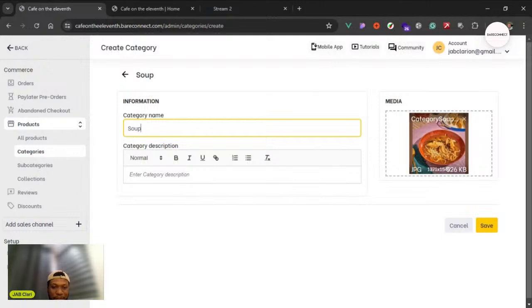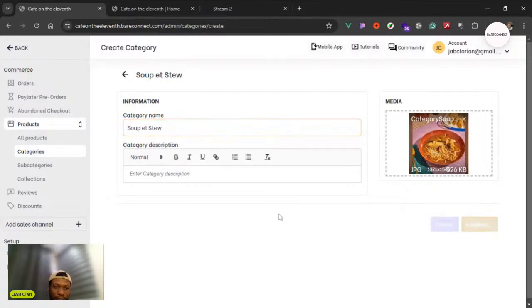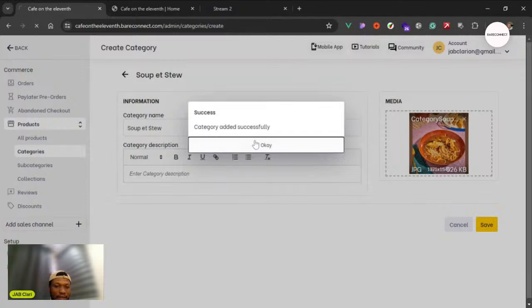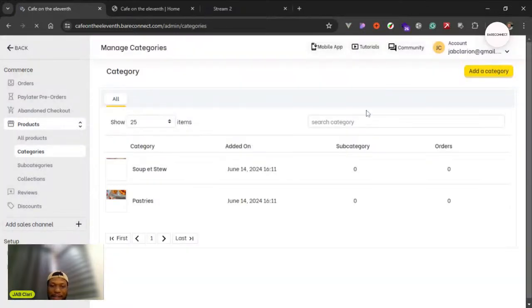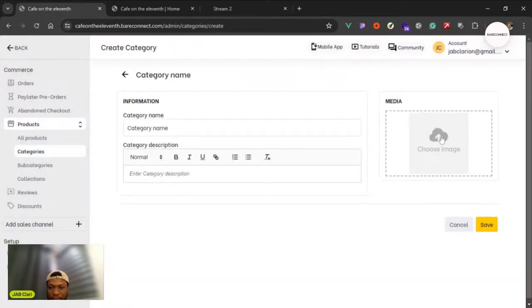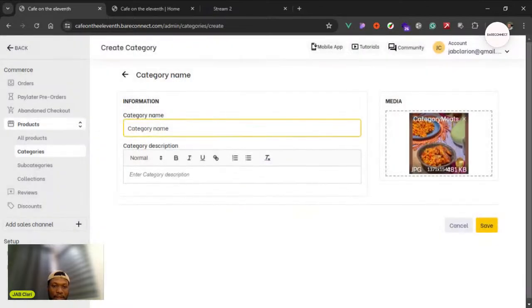We're going to name it soup and stew because save it. Then we add our very last category. We've done pastry, we've done stew, so we do the meals, right? And then we have the main meals. We save it.